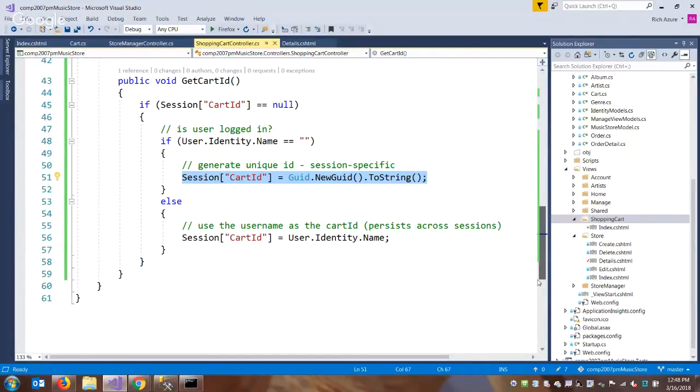Now, businesses typically, this is actually really useful information to a business. So we don't just want to delete it. We might want to delete it eventually. Why would it be useful for a business to see the items that anonymous users have put into their carts but never actually bought? What would that tell the business? Or interest, or yeah, they might be interested, but maybe they don't like the price.